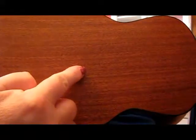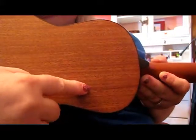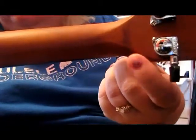Okay, there's one that starts here, and it goes along up to about here. And there's another one that's like here and goes, I could feel it, to about here. They're hard to see, but I've stabilized them. There's a slight, I don't know, discoloration here for some reason or another.